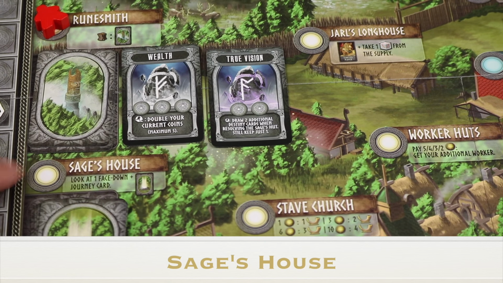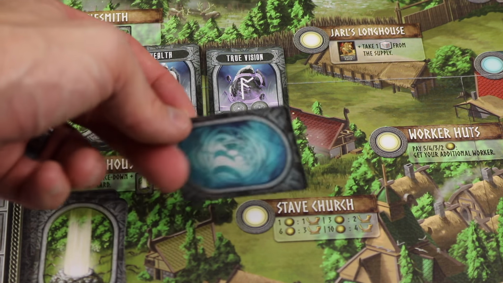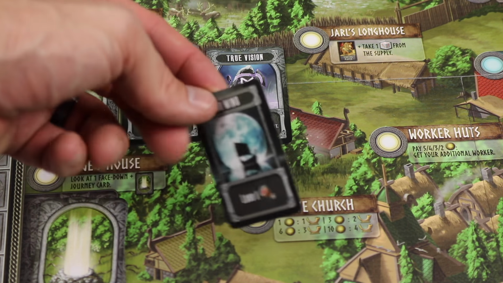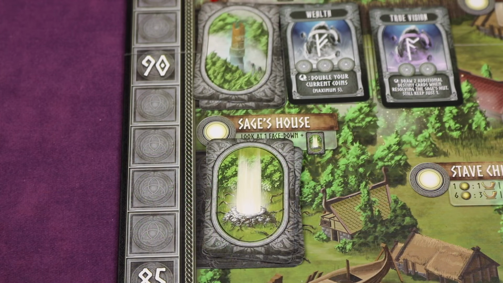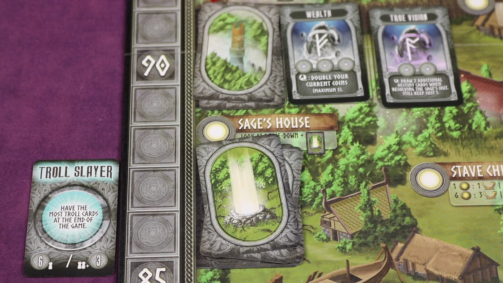If you go to the Sage House, you're first going to look at any one of the face-down journey cards. These are the ones that you went through on your public longship when you were trying to defeat the monsters. You'll get to look at one of those face-down to see what you might be encountering. You'll also get the top card from the Destiny deck.